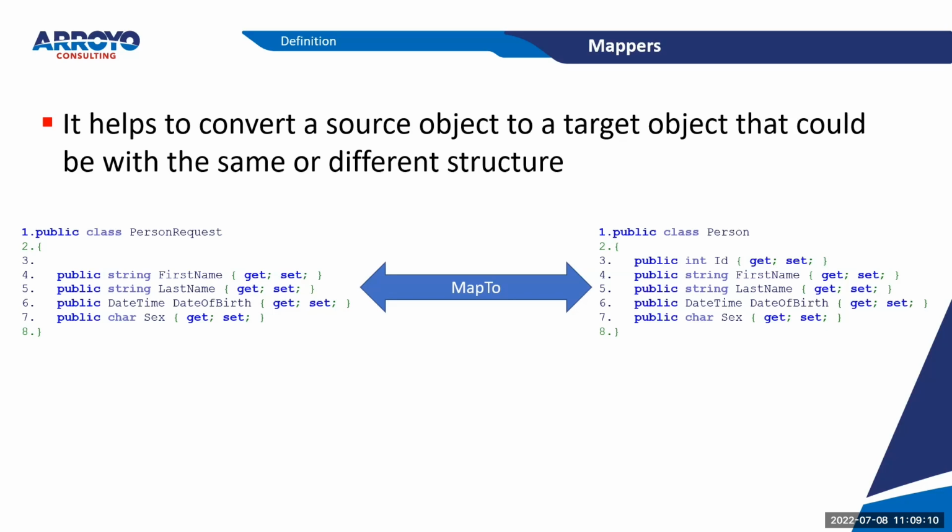So in this case, for example, I added a special request over the project that receives an object called person request. And I didn't change the logic for the application, so I'm receiving a normal person. If you can see, the only difference between those objects is that the first one hasn't the ID field, and the second one has the ID field as usual.